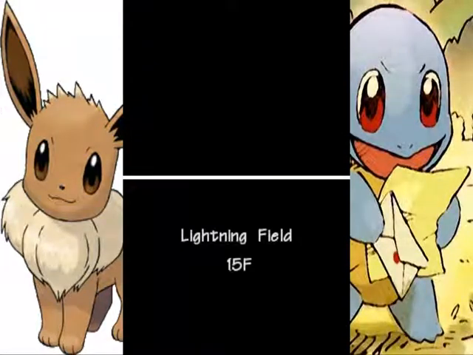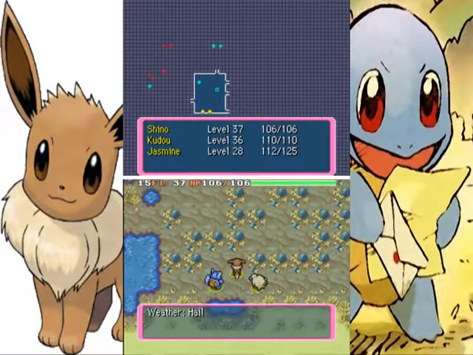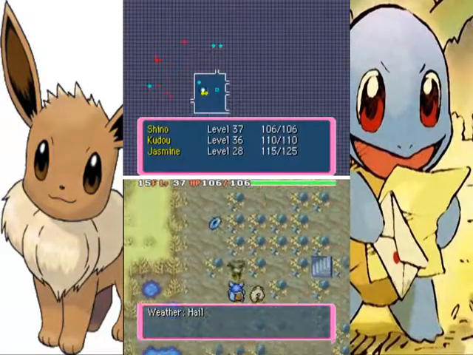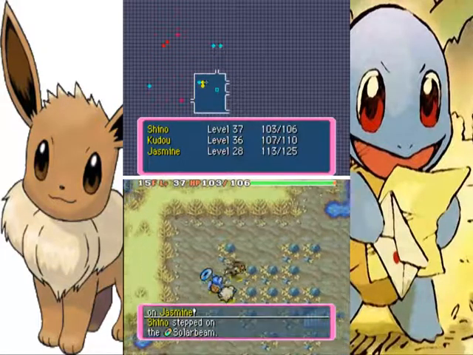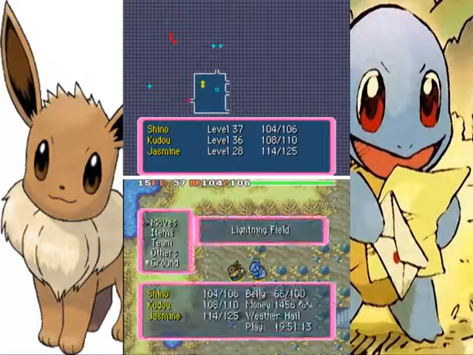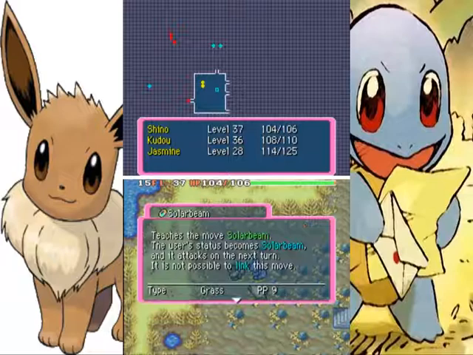There we go. Halfway through, I hope. And for some odd reason it started hailing in the Thunder area. That makes sense, I guess. Oh, whoa, whoa, whoa, whoa. Solar Beam. Really nice grass move, though, actually, how does it work?